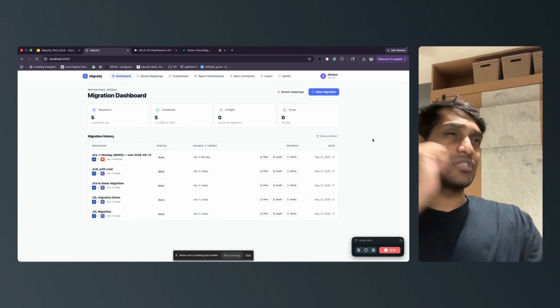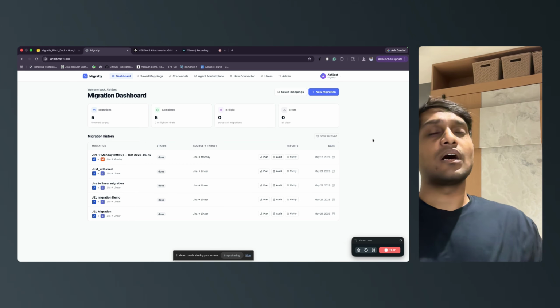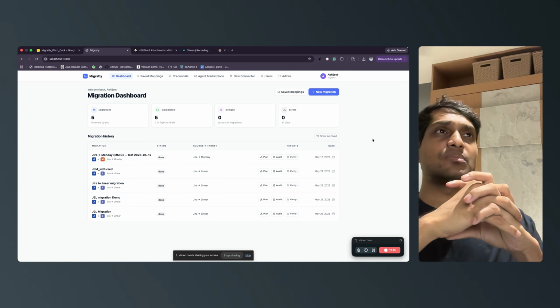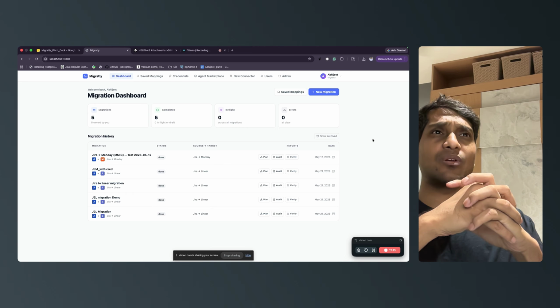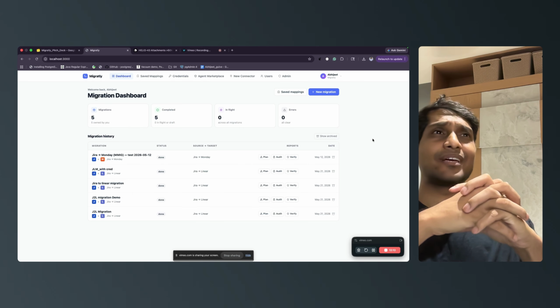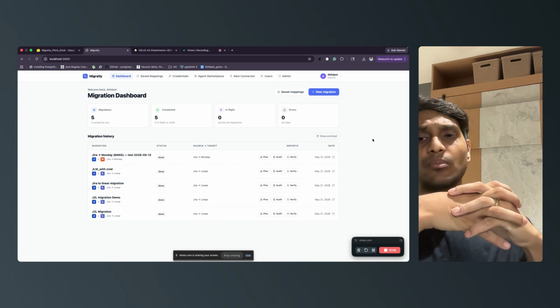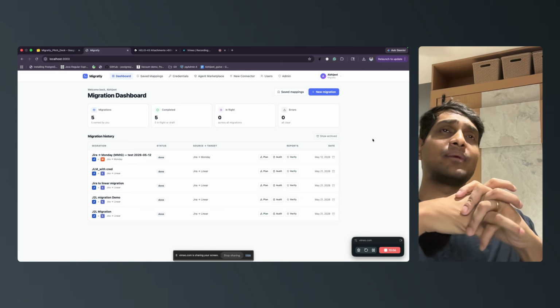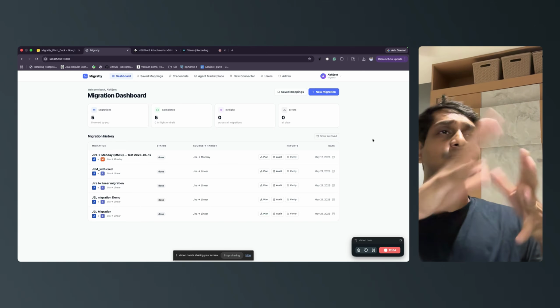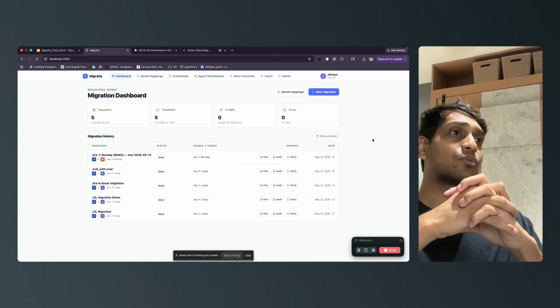So if you just want to quickly test how the migration needs to be done for a particular product, or want to migrate to a particular tool, you can do it quickly, within a couple of hours or a day. You can easily migrate your data from product A to product B. It will be that easy, that's what we are trying to implement here.